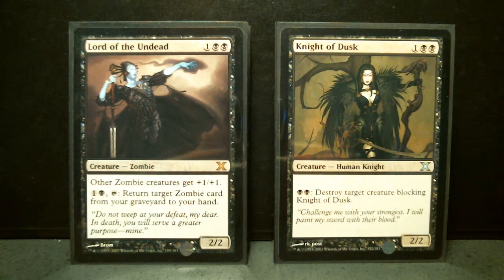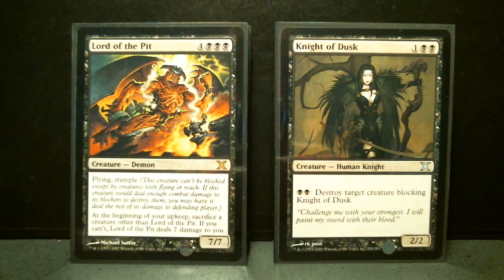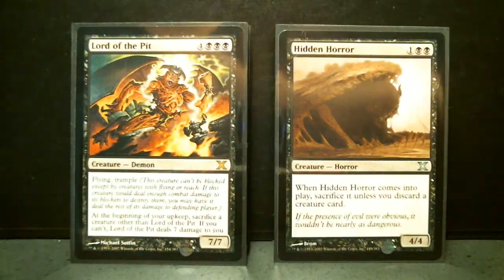I've seen it in tournament decks online. And for 1 and swamp, tap it. You can return target zombie card from your graveyard to your hand. Knight of Dusk, which is featured in some of the artwork, is a 3-drop 2/2. And for an additional 2, you can destroy target creature blocking Knight of Dusk. It'd be great if you had like 4 or 6 mana and you had a couple of creatures trying to block Knight of Dusk, but I don't think anybody would be that stupid.